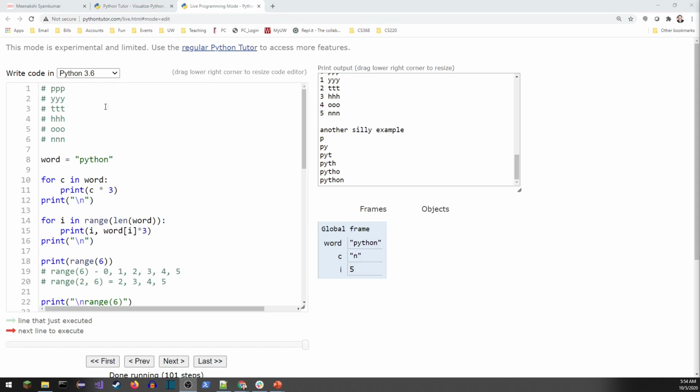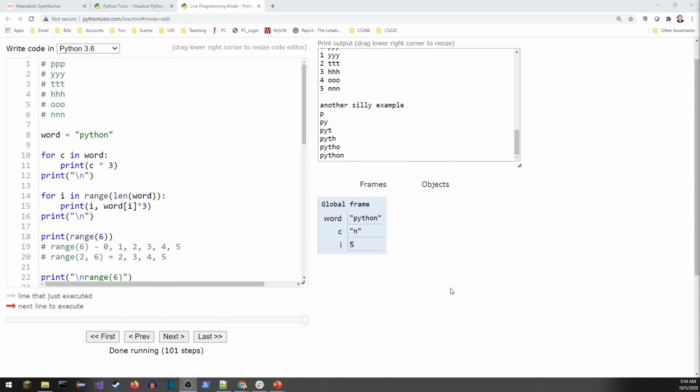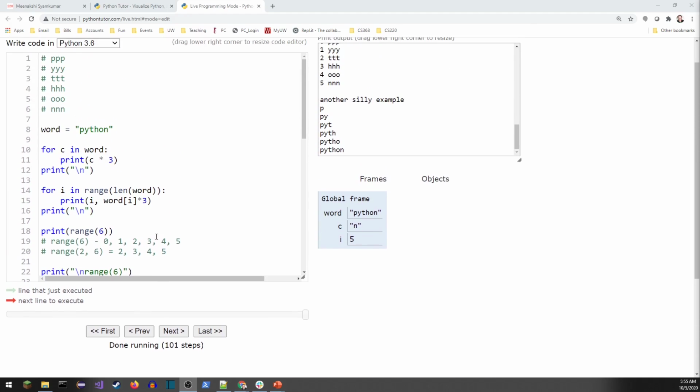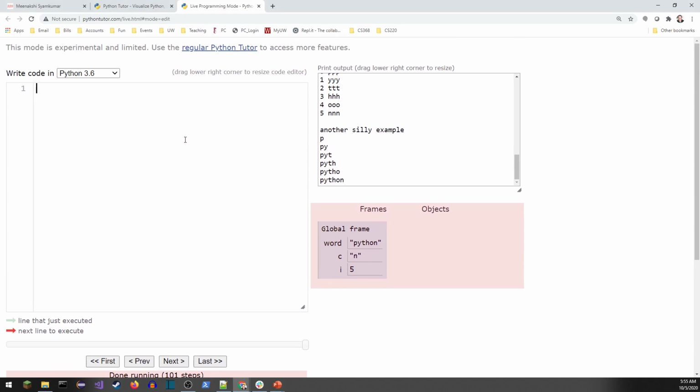All right, before I get started, I still have all of this code over here in Python Tutor. I grabbed all of it and I put a link to this exact demo. It'll be in the description, so you should just be able to click the link. If you just generate a permanent link, anyone can do this. You can create a link to your code. You can send me things that you've done in Python Tutor. Anyway, I've done that. It's in the description if you want to see exactly what I've done here. Otherwise, I'm going to nuke it.